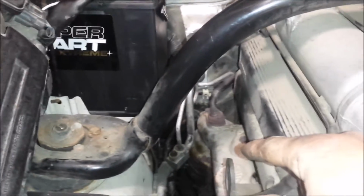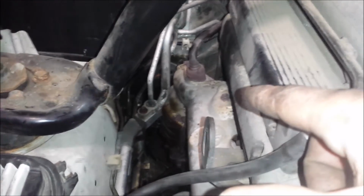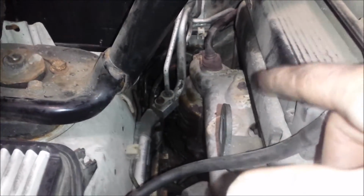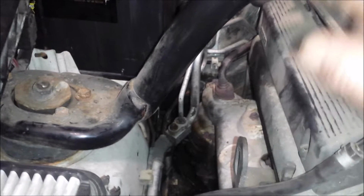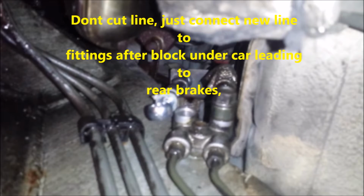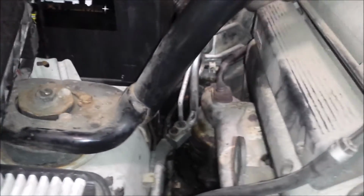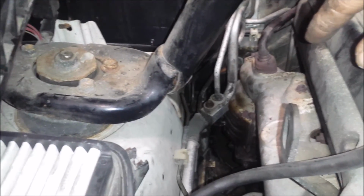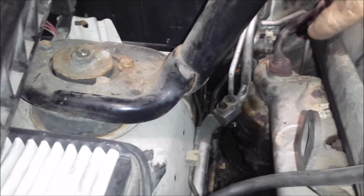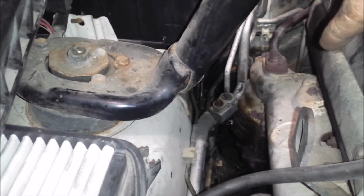That way, because honestly it is a very tight spot, just because they used it doesn't mean you have to. It was a great design maybe for somebody, but not for repairing. I don't know why they even put that block in there, but it just ties the front to the rear. So anyway, you can just cut the line off. Run a brand new line, get the right size of brake line, and I think it's like a 10 mil fittings. Run it back over, connect it back here. That would save you having to go back underneath here, because honestly, it's a tight spot, and I think I spent an hour just trying to get these little connectors on and off, just due to the space, if not longer than that. So, that is an option.